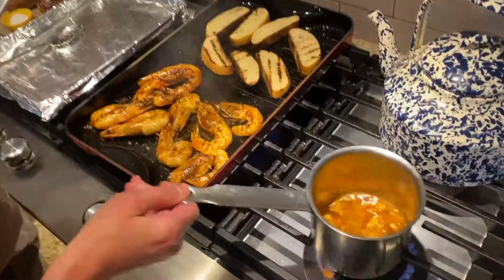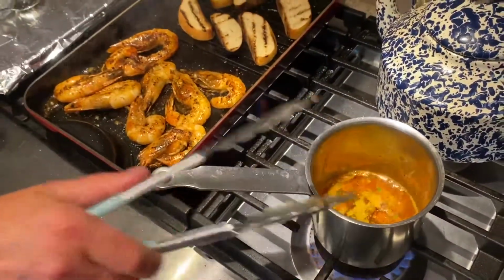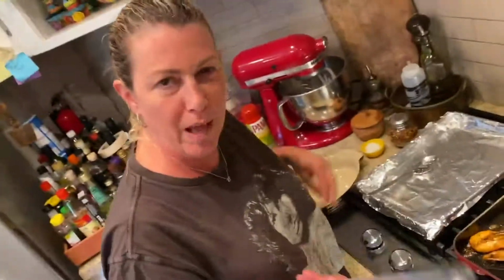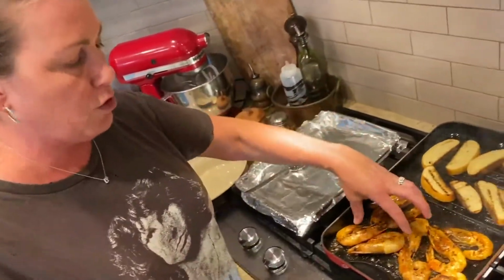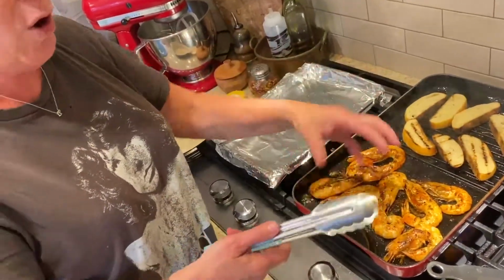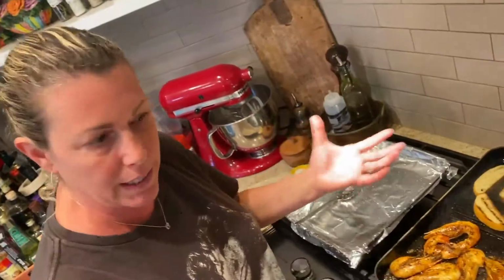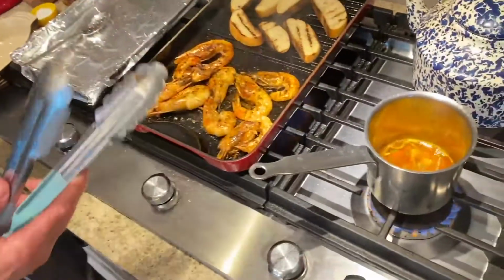Okay, just about there. So yeah, I'm boiling this because obviously we put raw shrimp in the oil, right? So I can't just put that marinade in here without cooking it. And what I realized is because I'm using this pan, if I poured all that oil in there, it would be hard for me to get it out, and I don't want to lose it because that's the whole point. We want it dipped. So I'm just bringing it to a boil and then it'll be fine.